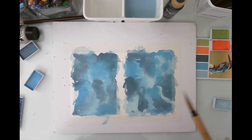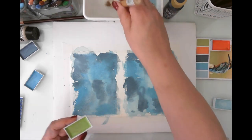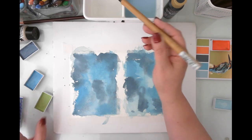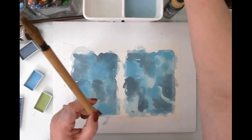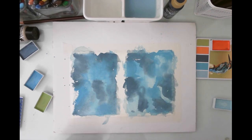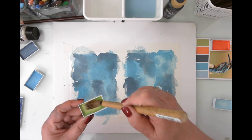So I think I'm gonna venture and do a little bit of the green just because I feel like it. Because green and blue will play well together. I wish I had my color wheel here. Do I have a color wheel? Let me see what I can grab. Nope, I don't. So green and blue are next to each other on the color wheel, so they're not opposites. So I think this will play okay.